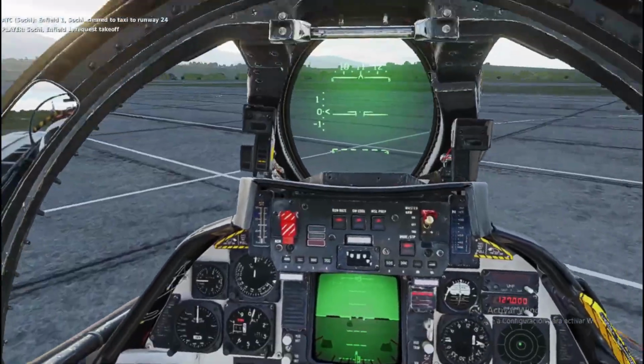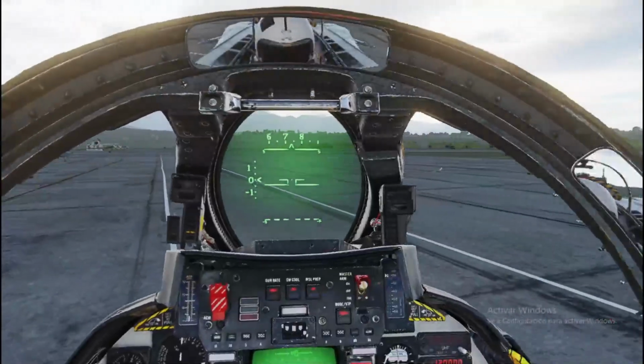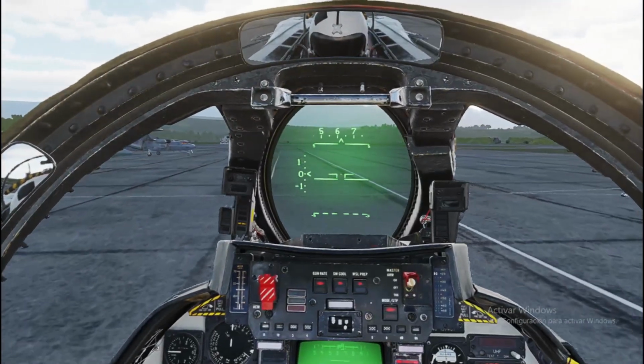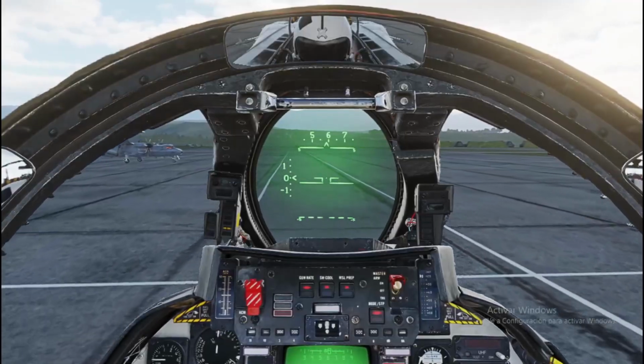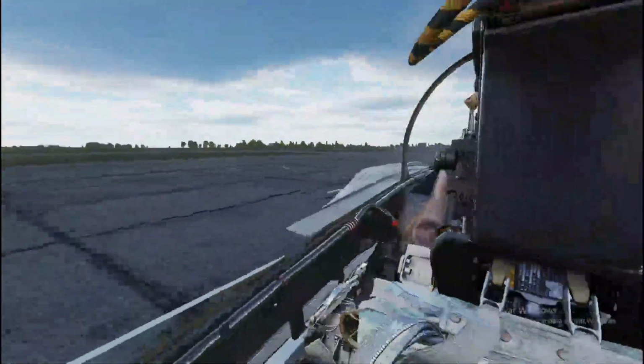Okay, right now we're taxiing. Let's go to the runway.